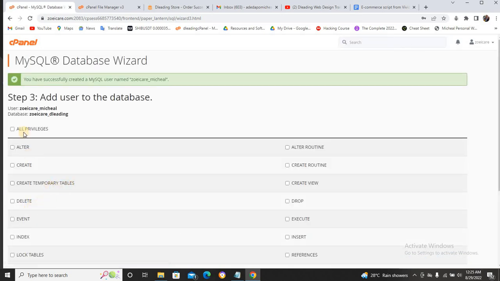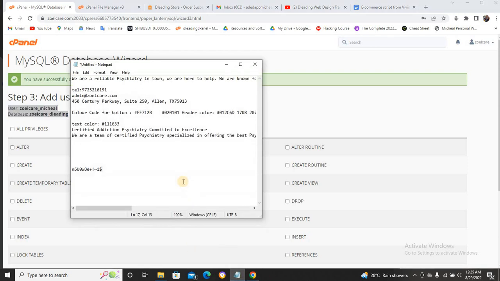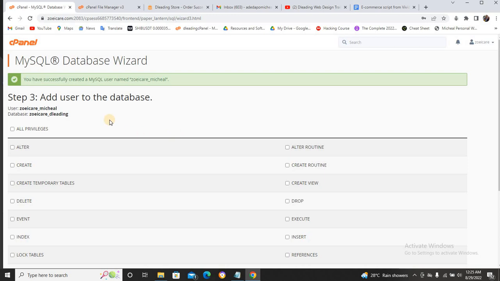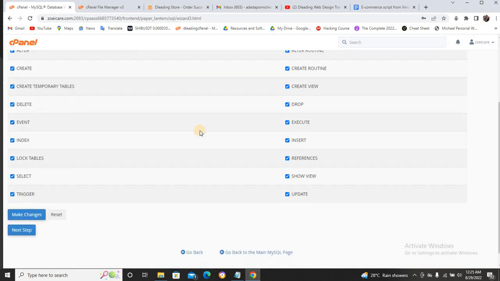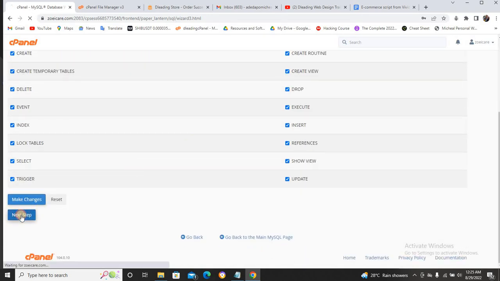So when I click on create user, the next thing that is very, very important you need to copy is this thing. Make sure you copy all this, database name, database and user, just copy it, Ctrl C, and come to this place and paste it here. Hope you see what I'm doing. That's good. Then click on all privileges. Just click on it. Immediately you click on it, come and click on next step.